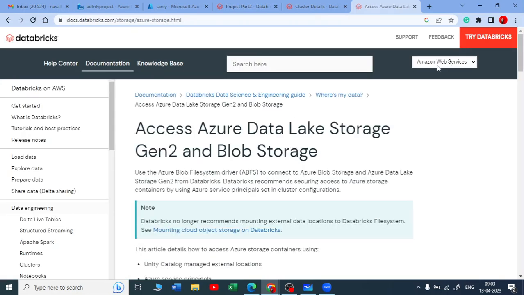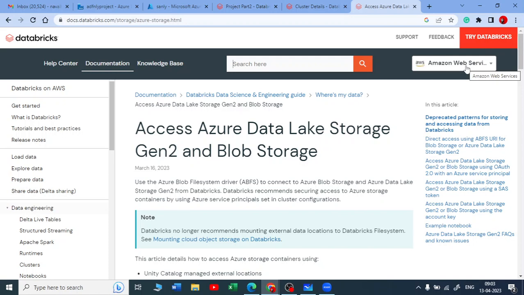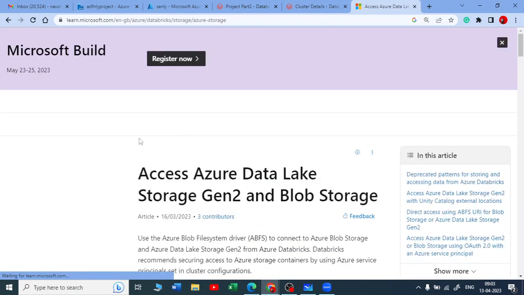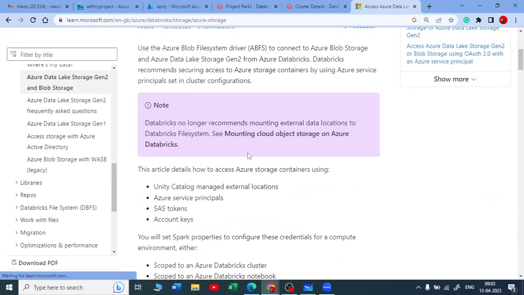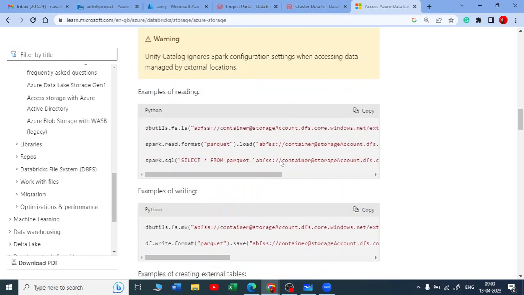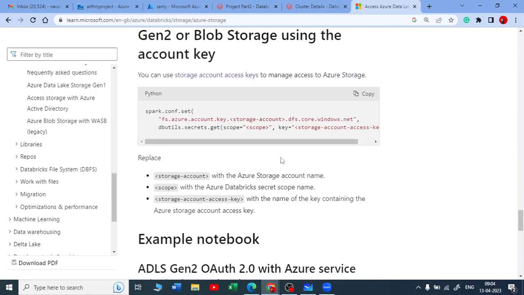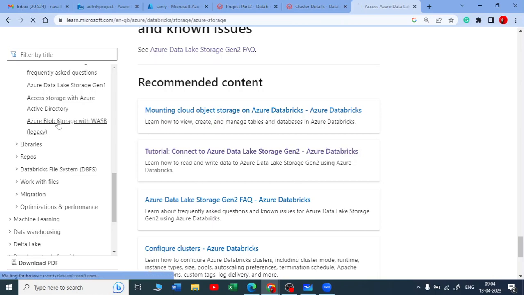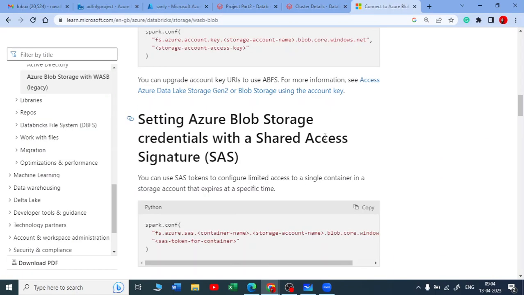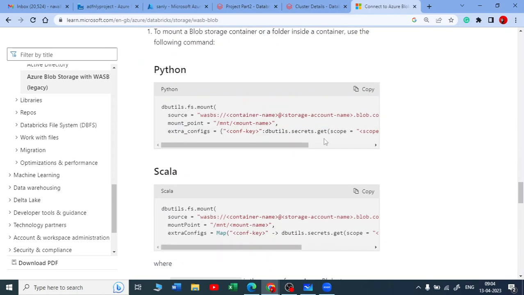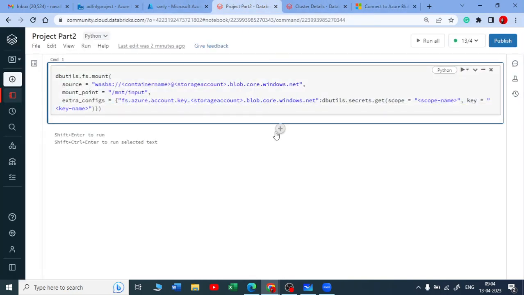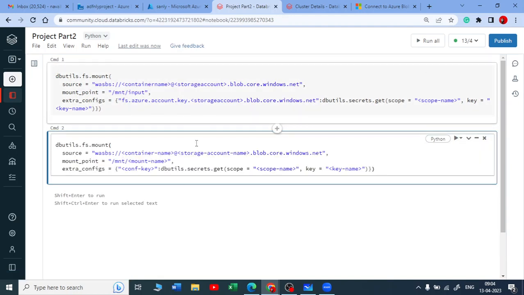Databricks gives you the documentation regarding all three cloud platforms. Let me click on Microsoft Azure, where I am more familiar. Now if you just scroll down, yeah, so I have fetched the code from here. You can see, I'll do it again maybe. So copy this and I am using it here. Yeah, so this is the same thing that I am using.